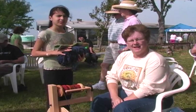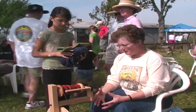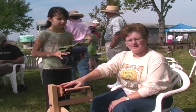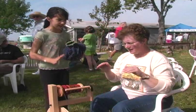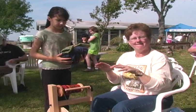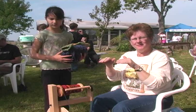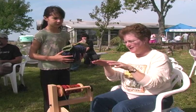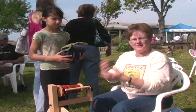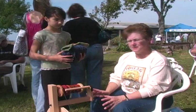So, is it easy to do? Spinning is really very easy once you get the knack. Most people do their feet too fast, and then it gets too much twist in it, and it kind of turns into baling wire. So you kind of have to just do it steady. What they tell you to do is think waltz music. You know, one, two, three, and pedal about that speed, like Twinkle, Twinkle, Little Star, which will keep your feet from going too fast. And you want your hands to go fast to feed it in, but not your feet. Because if you pedal too fast, it will get overspun and it's a mess.